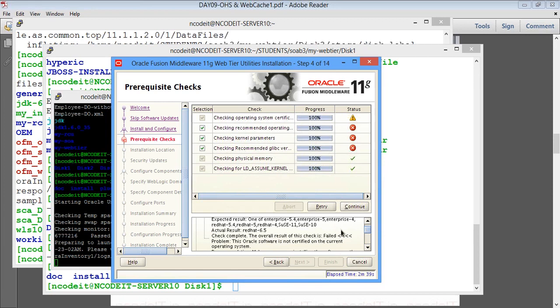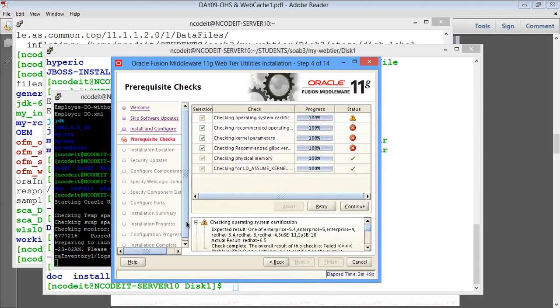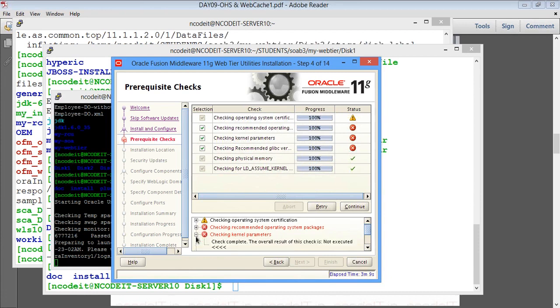Anyway, we are using Red Hat 6, so that's not certified yet. Same problem I think we had for SOA also yesterday. That's okay. Let's look at other check failures. Okay, this is not executed at all. The second, third and fourth are not executed at all because the first check failed.